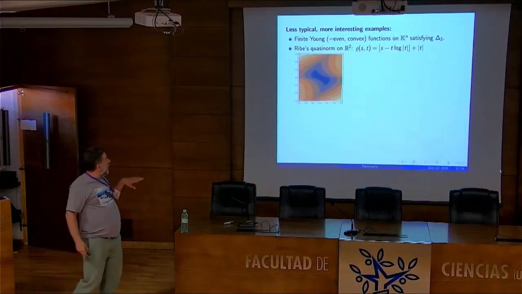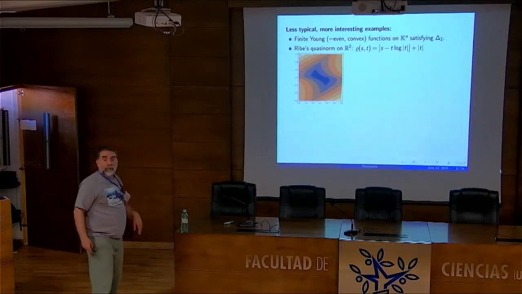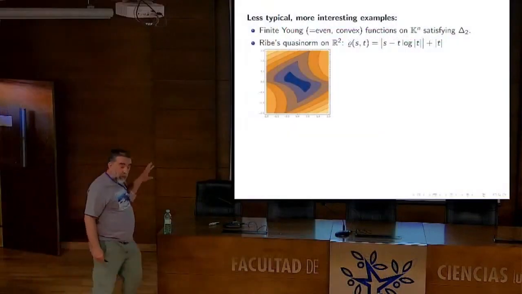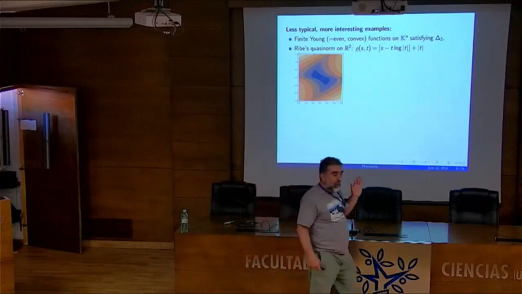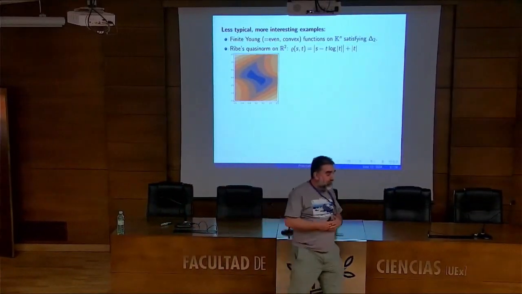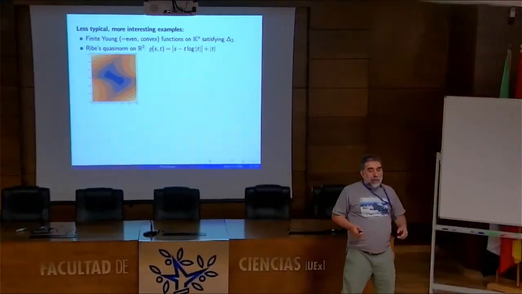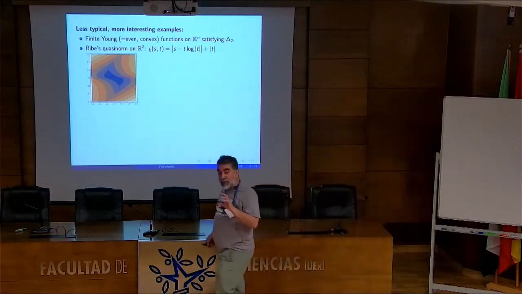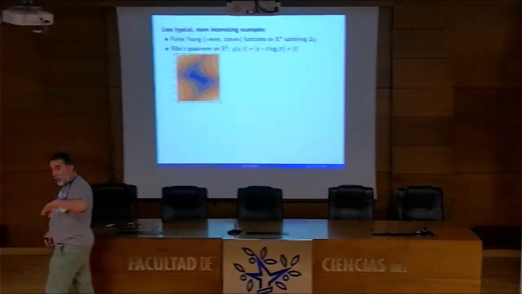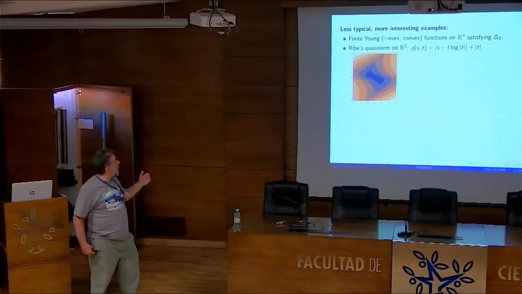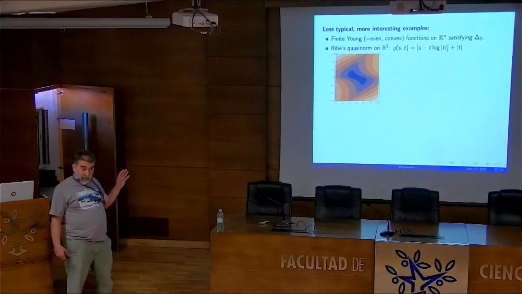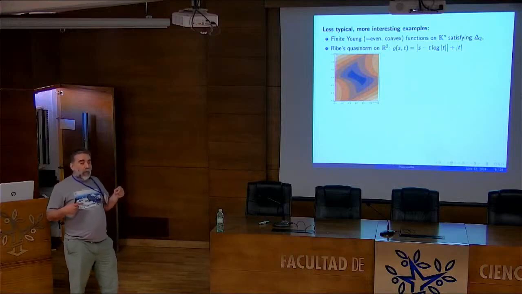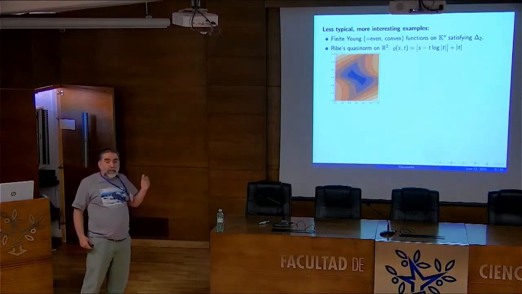In the picture you can see some balls of Ribe's quasi-norm. You can see that a quasi-norm in the plane is a more complex object than a norm on a two-dimensional space, because in a Banach or normed space, when you have seen the unit ball, you have seen all balls. But in quasi-normed spaces, different balls have different shapes. So, on which ball is the functional to attain the norm?